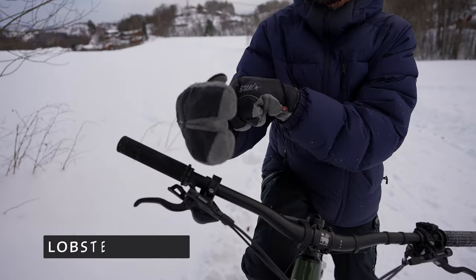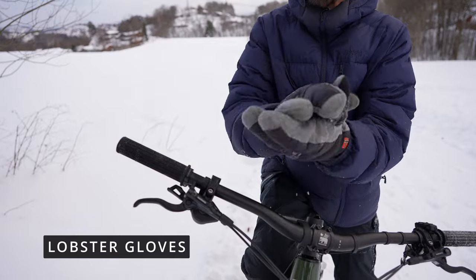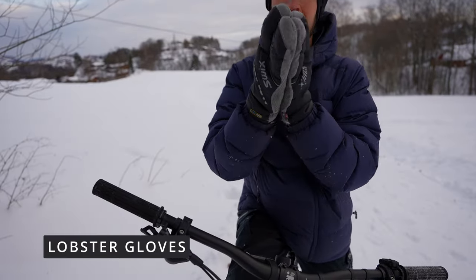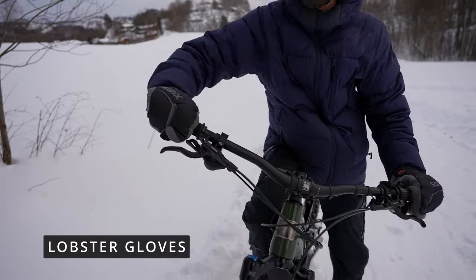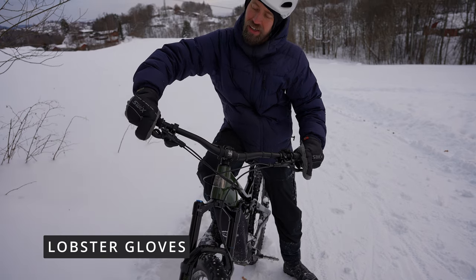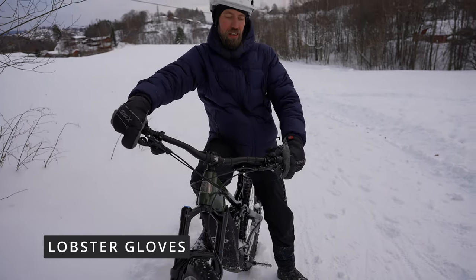Even when riding at like minus 15 degrees, my hands just got too warm and I wanted to take them off and use something thinner. Next up is the Lobster gloves, which has been my favorite for long. I've been riding these Lobster gloves down to like minus 15 degrees Celsius without much issues. And these are lightly insulated, so you got a good feel of the brakes.